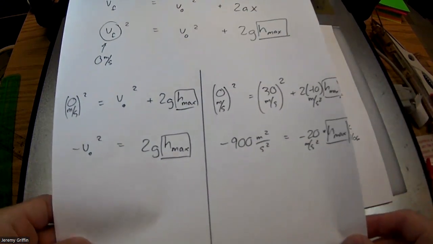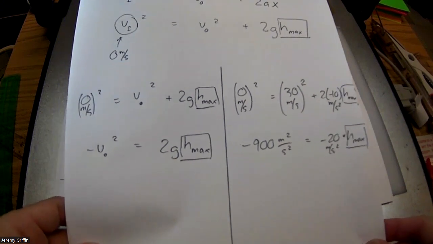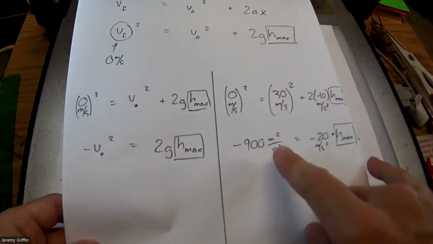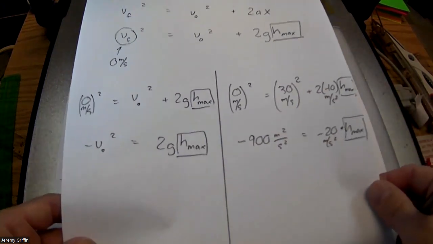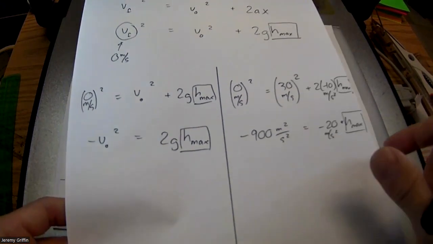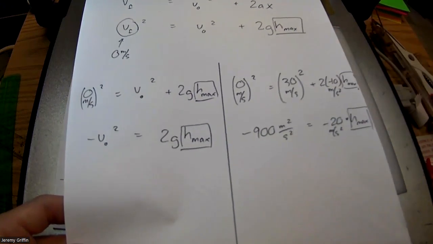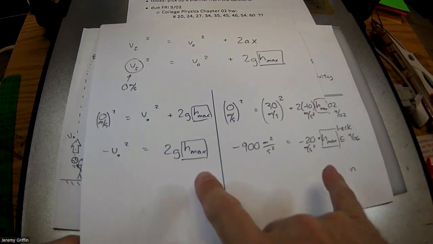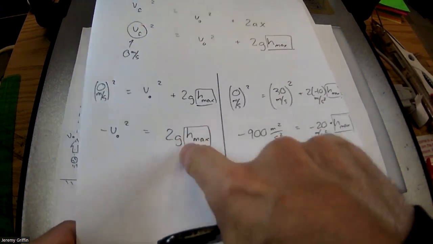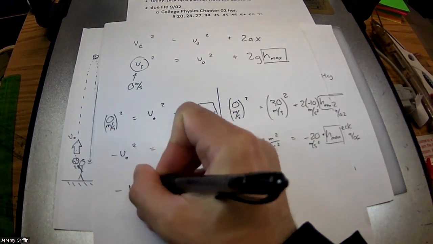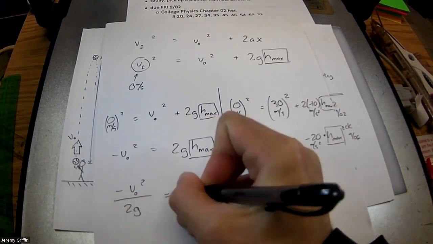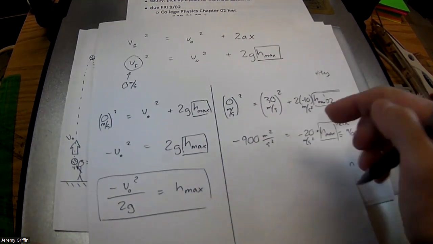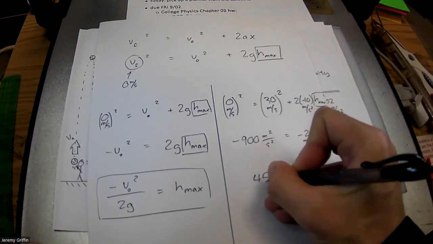On the left side I'm working in terms of variables to get any solution. On the right side, I'm plugging in specifically this one guy's throwing speed. Just for reference, 30 meters per second is approximately 67 miles an hour. And then the other algebra step is to divide by this 2g. Divide the 2g down. So negative v naught squared over 2g equals h max. Divide this down, exactly what you guys saw myself, 45 meters.